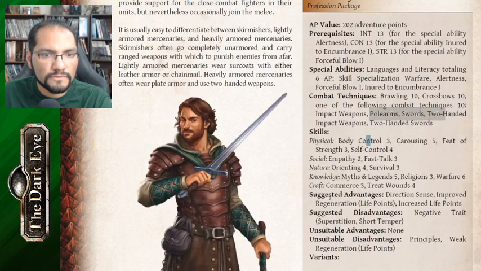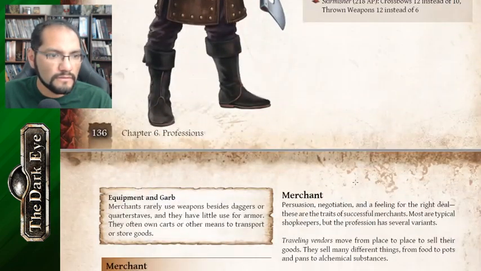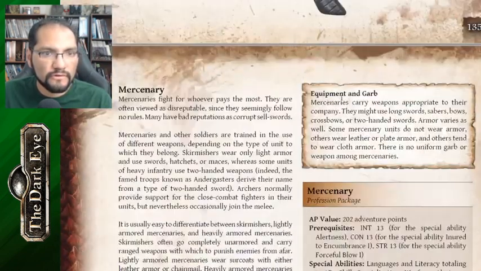So, special abilities, combat techniques, skills, advantages, suggested advantages, suggested disadvantages. Oh yeah, we've not increased life points. That's something that we could have done before as well. And suitable advantages, variants. Equipment and garb.